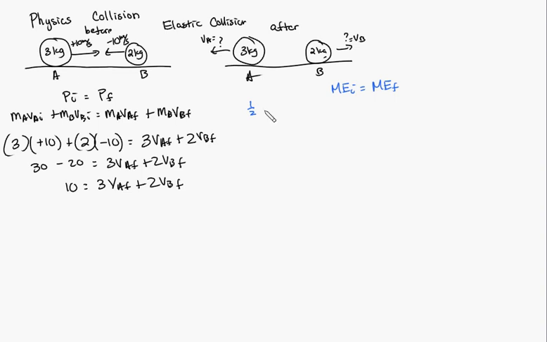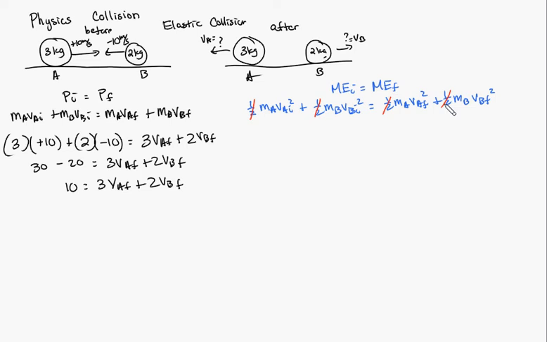So kinetic energy of the ball here, which is 1/2 MA VAi squared, plus the kinetic energy of the second ball. And it's going to equal the kinetic energy at the end. So 1/2 mass of A, velocity of AF squared, plus 1/2 mass of B, velocity of BF squared. And it looks really dirty, but we can make things a little bit simpler from the get-go. All of them have 1/2, so if you multiply both sides by 2, you get rid of that fraction. Makes life a little bit easier.